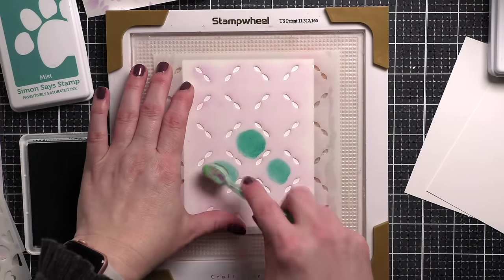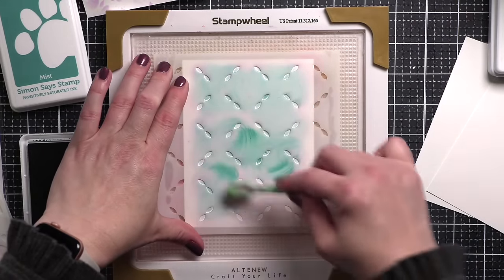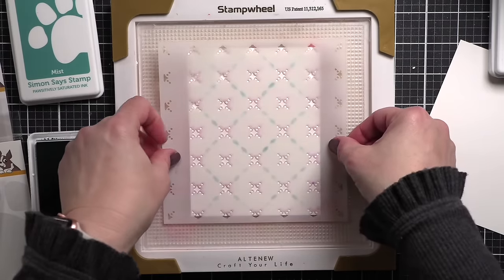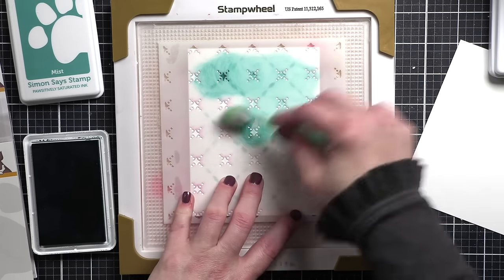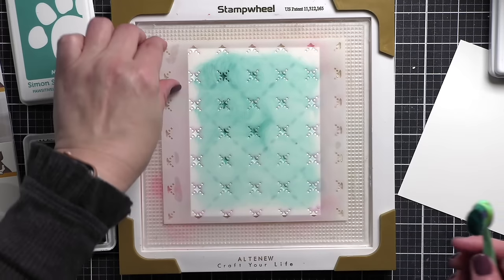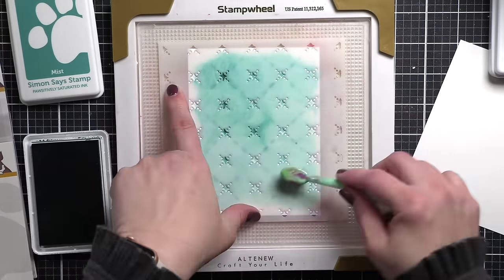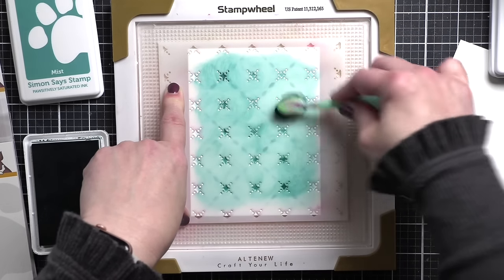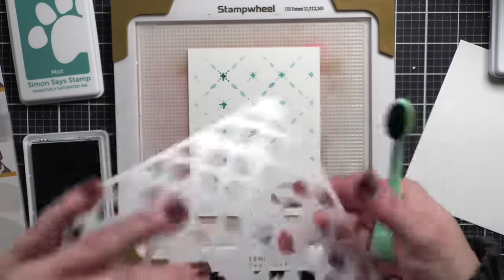When we go to the third panel, which is in yellows, we definitely want to make sure our stencils are really good and clean so we are not picking up some of these dark colors and dragging them into the yellow. So I tapped off quite a bit of that ink for the first stencil. I'm using mist so that it was a lighter application, and then doing a much darker application for the second stencil, just like before. I love how you can get different looks with each of these. You could even create an entire rainbow of cards using all of the amazing positively saturated inks from Simon Says Stamp.